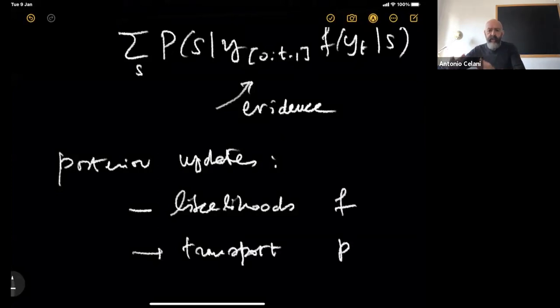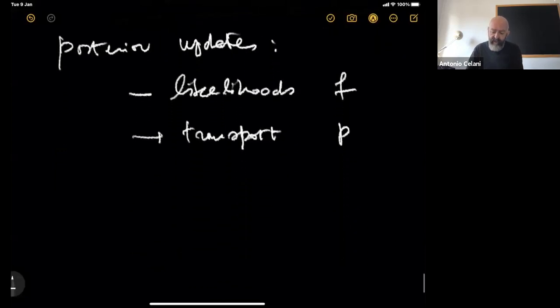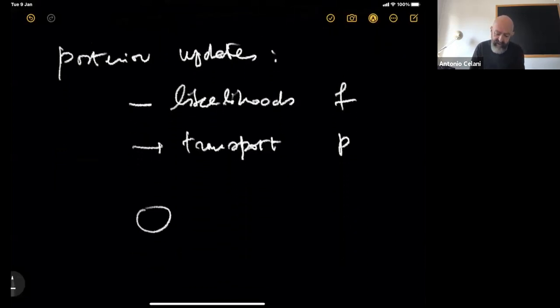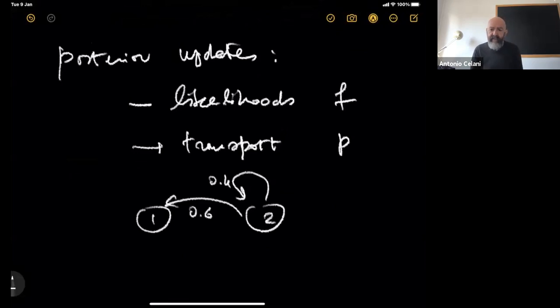So if you make a change from one state to another, but this change is stochastic, for instance, suppose that you are now with a very narrow posterior over state 2. So you're quite sure that you're sitting on state 2. But now your model sends you with probability 60% into state 1 and 40% on state 2. So I am here in a situation where I have two states, 1 and 2. And then I have a probability 0.4 of getting back here and 0.6 of going there.